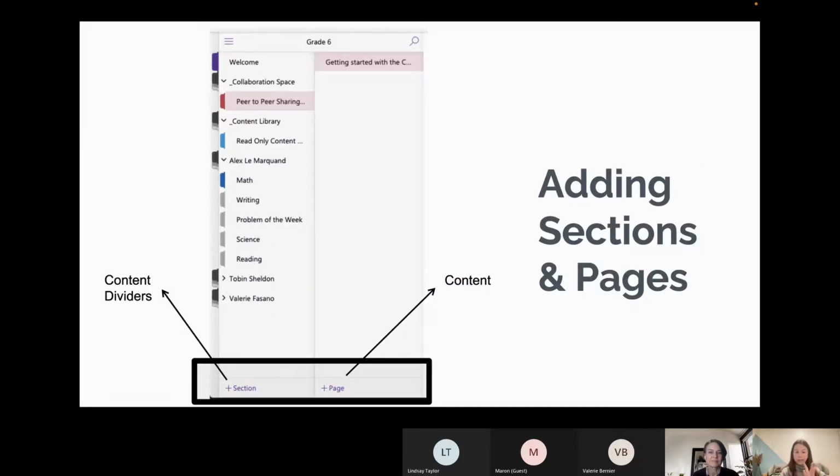So depending on what you might need, you can always add sections or pages. Maybe you need to add, for example, music, because you forgot music. You can simply do that by adding a section. And then for every different item that you want to add to the portfolio, we'll add a page. So I'm going to show you what that looks like now.